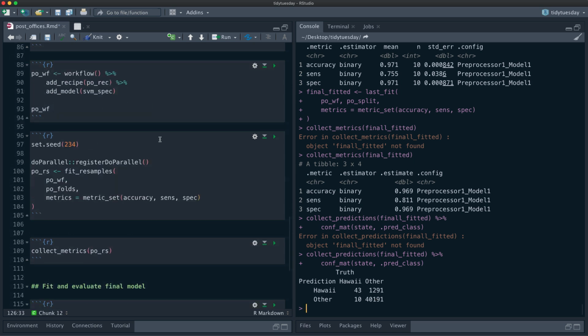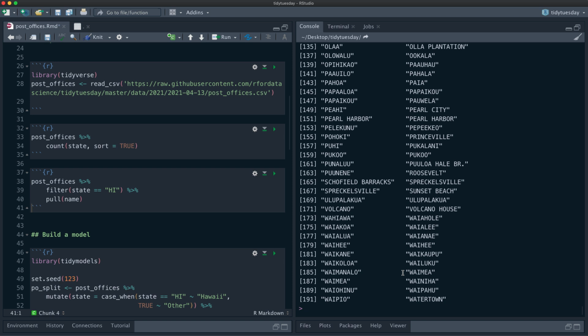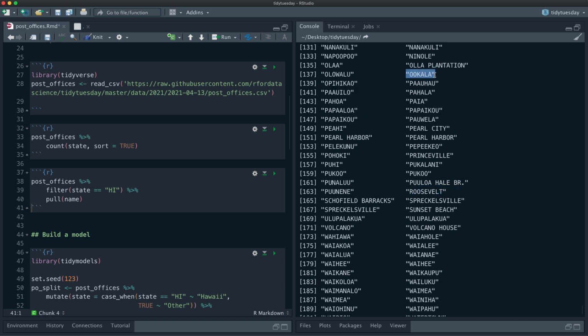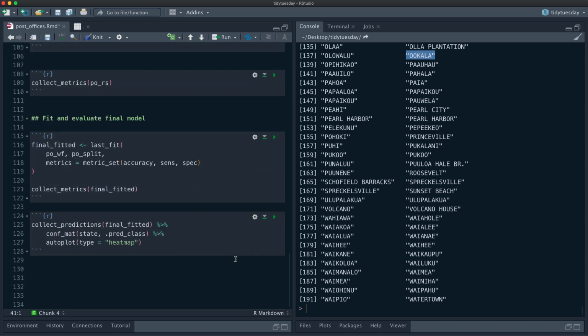If we remember what the Hawaii names looked like, it probably is hard to know whether Roosevelt goes in Hawaii or not, right? Whereas some of these other names that are more from the native culture of Hawaii are going to be easier for the machine learning model to look at.